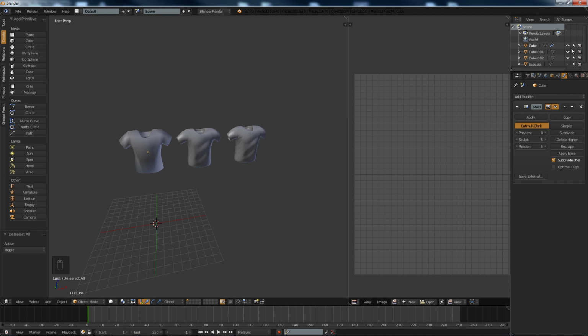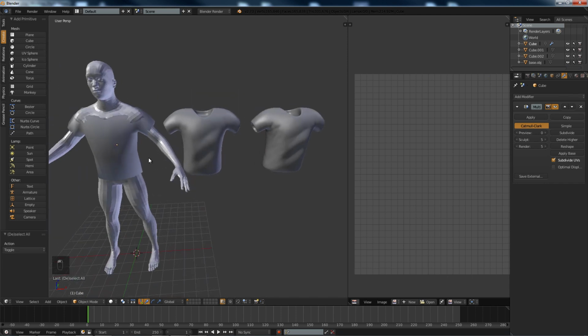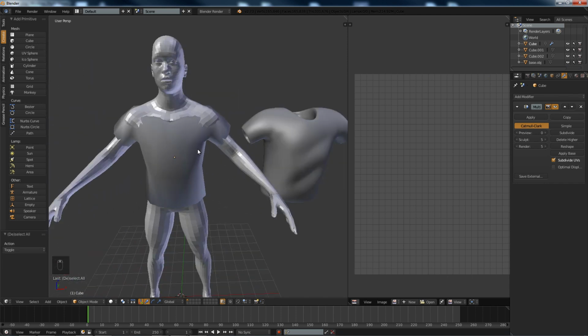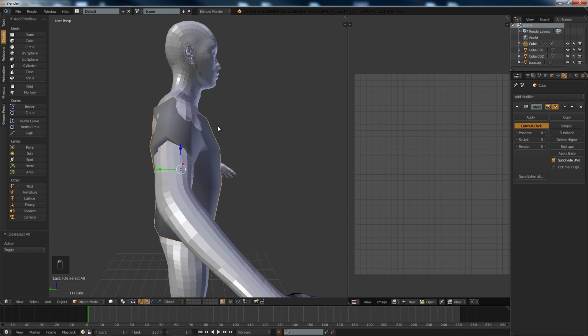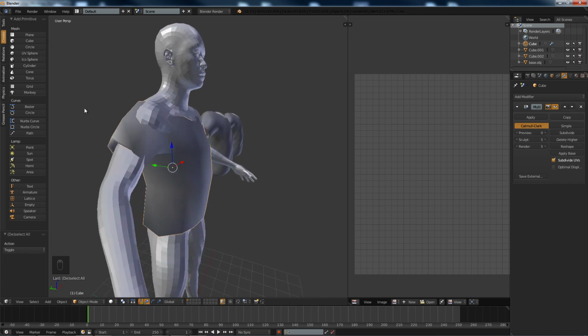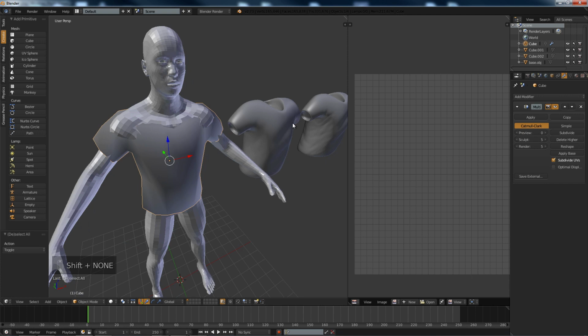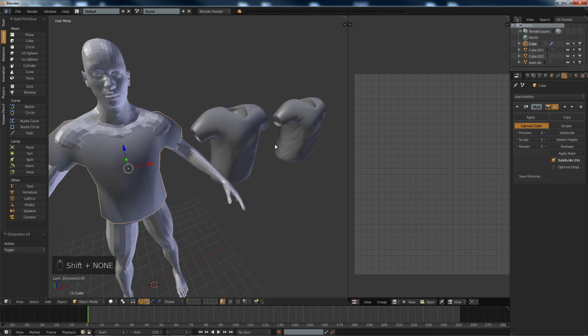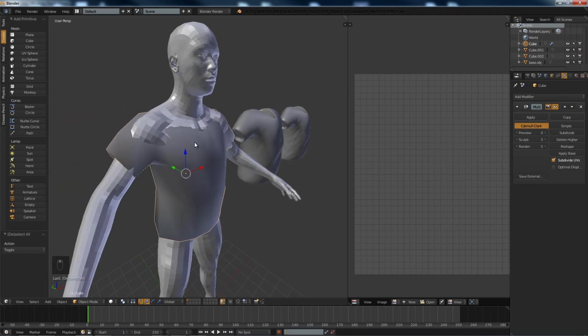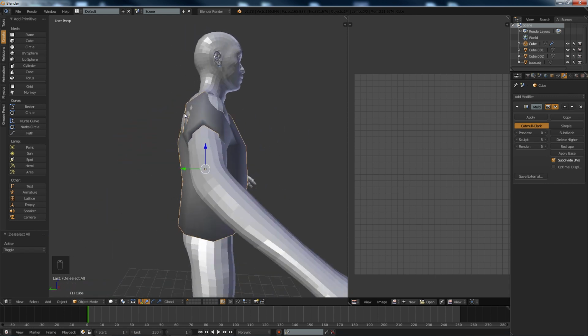One more thing actually before we go. I'm not sure if I quite said this. If your jacket doesn't fit your character, you'll want to make sure it fits him before you go over to sculpting it. You want to make sure the low poly actually fits him and you're not sticking through it or anything like that.